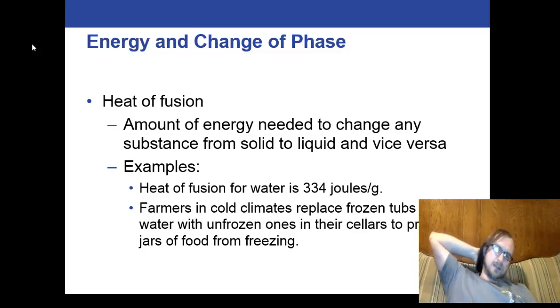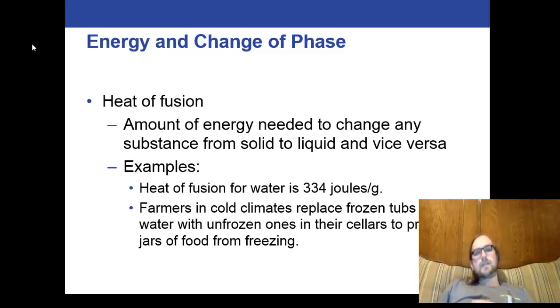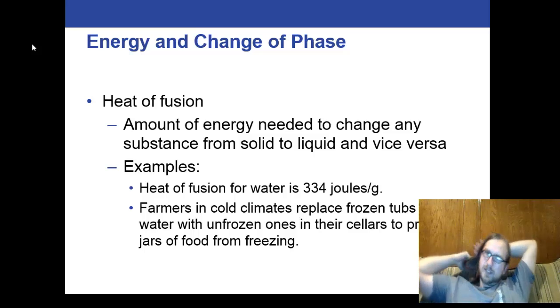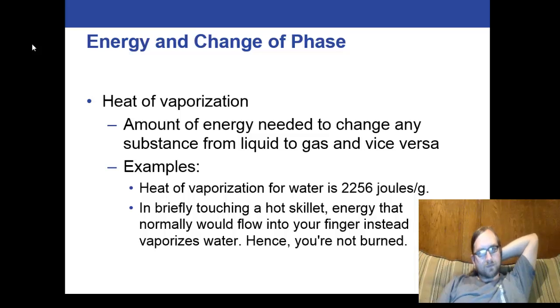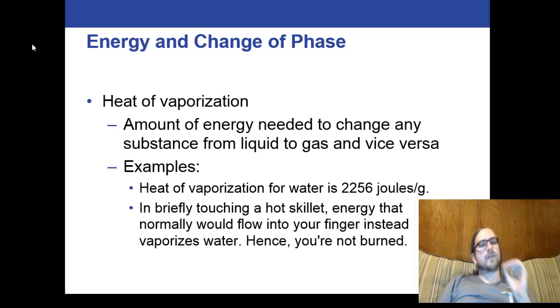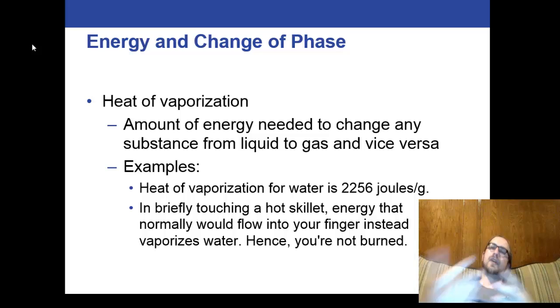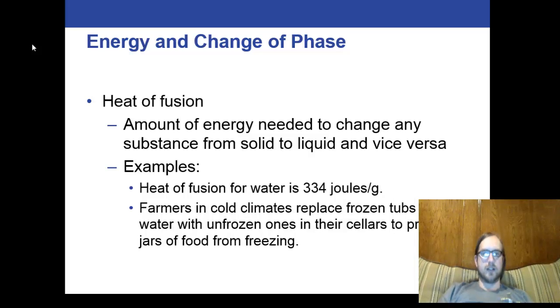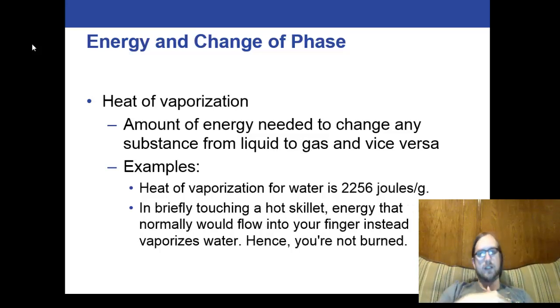That amount of energy can be predicted. It's consistent. When we talked about the specific heat capacity, we talked about how much energy it would take to change the temperature of it. We can also talk about how much energy it takes to change the phase of it. For example, the heat of fusion for water is 334 joules per gram. That's how much energy we'd need for every gram to make that transition. Fusion is for solid to liquid, vaporization is from liquid to gas. The direction doesn't matter in terms of how big the number is. It's just a matter of positive or negative. Notice the heat of vaporization for water is much higher than the heat of fusion for water. It takes a lot more energy to change the liquid to a gas than it did to change the solid to a liquid.